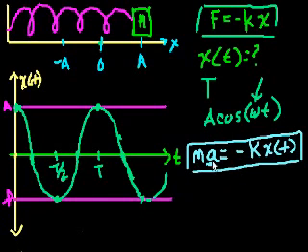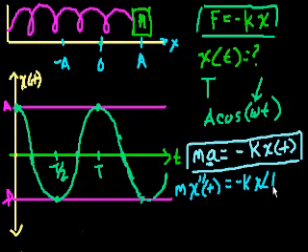So we know that, or hopefully we know that acceleration is the second derivative of x as a function of t. So we can rewrite this as mass times the second derivative of x. So I'll write that as, well, I think the easiest notation would just be x prime prime. That's just the second derivative of x as a function of t. I'll write the function notation just so you remember that this is a function of time, is equal to minus k times x of t.